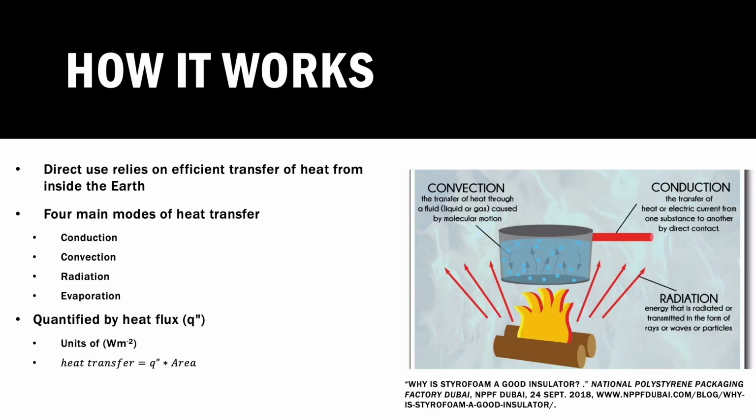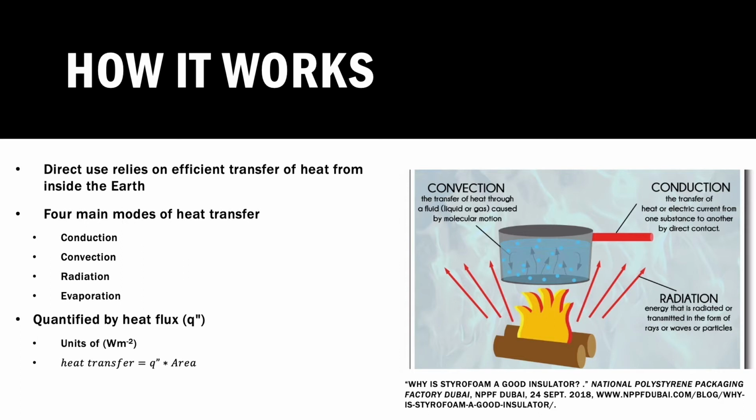These direct use systems rely on efficient heat transfer from inside the earth. This is usually accomplished through the use of a conductive fluid, such as water or air, that is pumped into the earth cold and returned heated. Glassley's Direct Use of Geothermal Resources lists 4 main modes of heat transfer. In addition to the commonly known methods of conduction, convection, and radiation, evaporation is also listed.